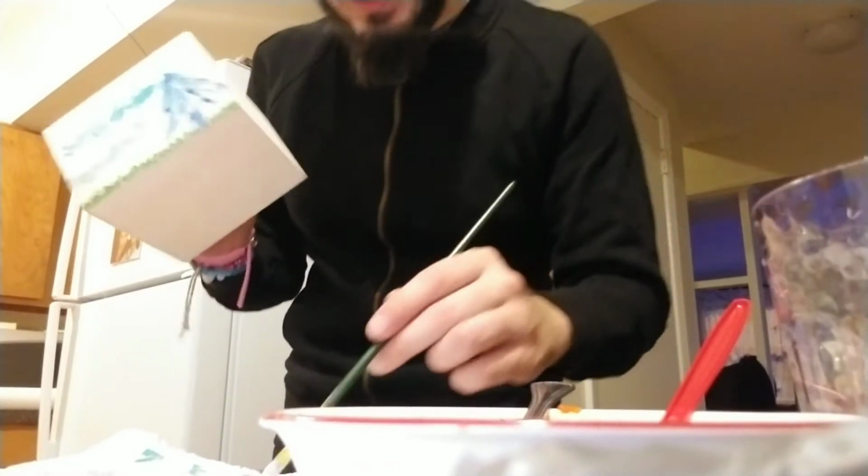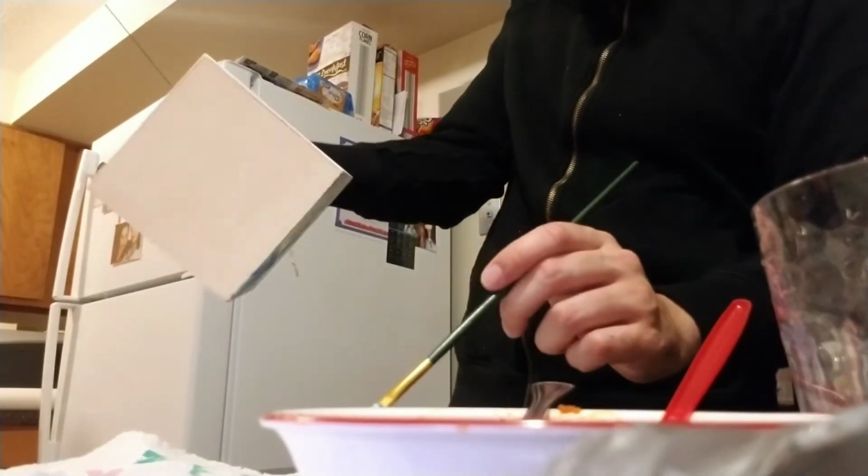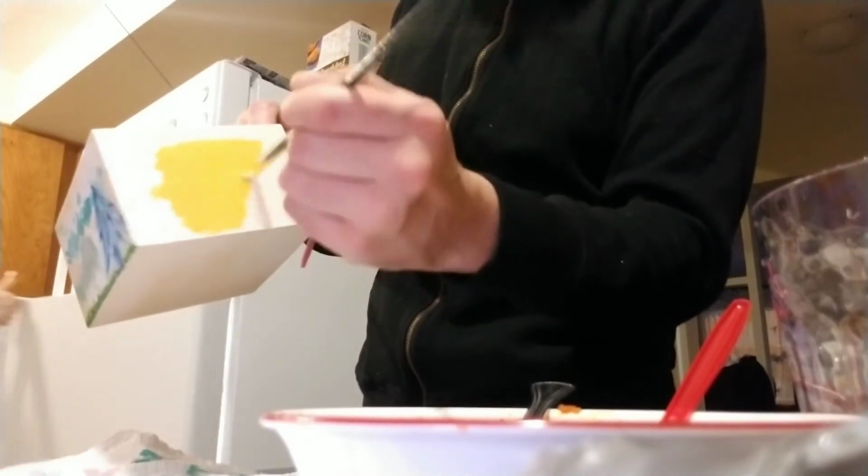All right, so we did the Bob Ross here. And we could come back to it, but I have a lot more sides to paint that are not painted yet, so let's get to it. We're just gonna take colors that we haven't used yet. We're gonna do yellow. We're just gonna put it all up on there and see what comes from this. We're just gonna cover it up with yellow. Oh yeah, I could do like a sun.